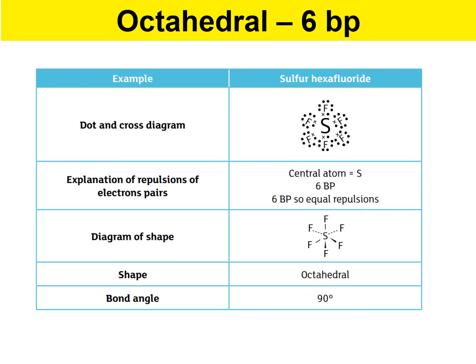The last example of molecule with bonded pairs of electrons is sulfur hexafluoride. In this case, there are 6 bonding pairs of electrons around the central sulfur atom. These repel each other equally and the molecule takes up an octahedral shape to minimize the repulsions. The bond angle in this case is 90 degrees each time. The term octahedral comes from the fact that the solid shape formed from connecting all the fluorine atoms forms an 8-sided figure called an octahedron.